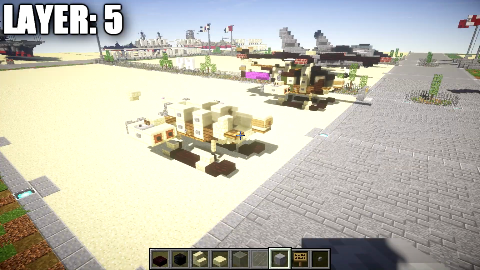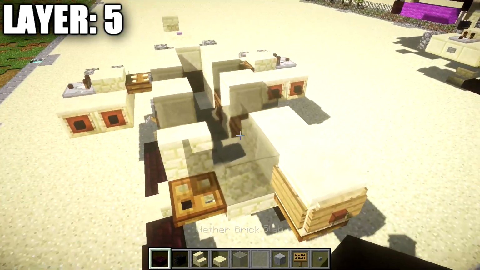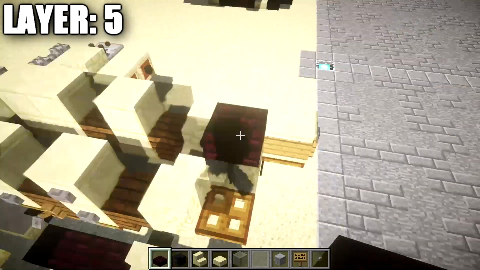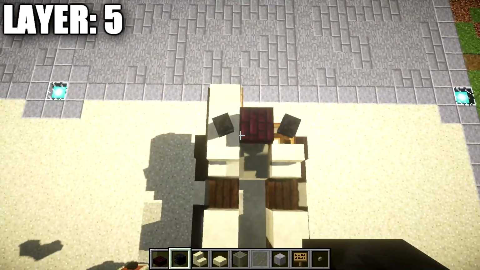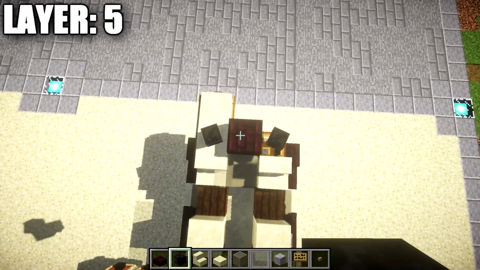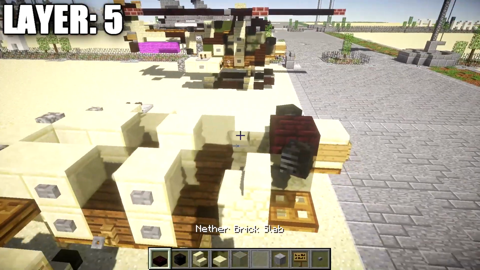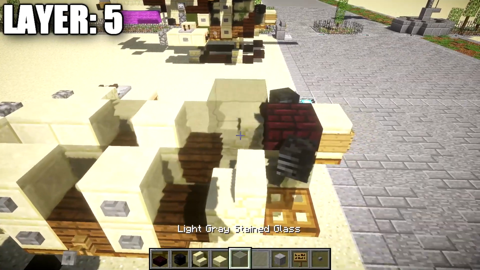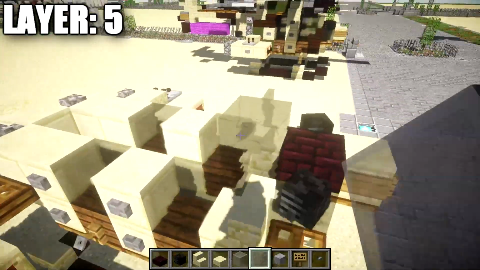Alright guys, moving on to our next layer, we have layer 5. For layer 5, we're going to start off by placing down a nether brick slab on top of this light gray stained glass block up here in the front, followed by a wither skeleton skull at a slight, probably about maybe 20, 35 degree angle on both sides, come off that nether brick slab like that. After that's finished, we're going to go ahead and place down a light gray stained glass full block going back from this nether brick slab, followed by a light gray stained glass pane on both sides of the full block.